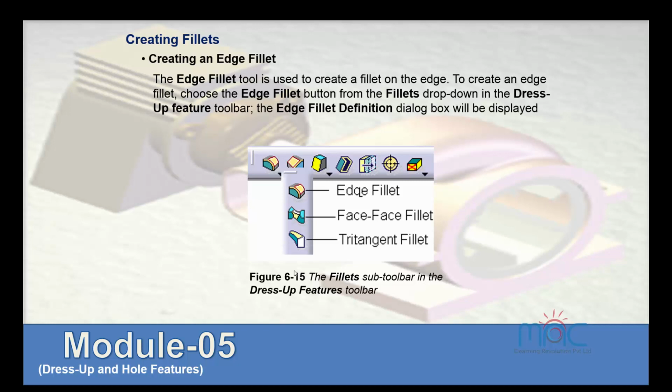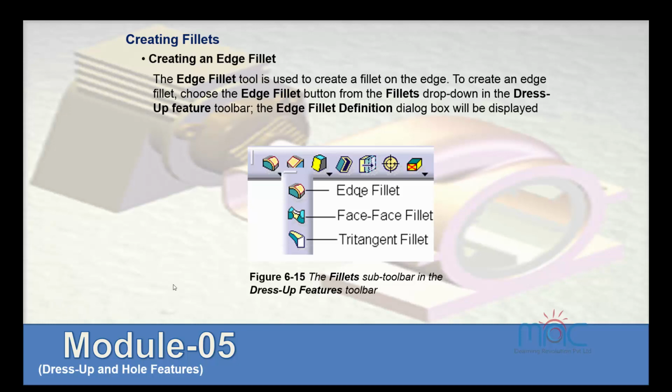There are three different types of fillets. If you look at your mouse itself, which you are using with your computer, or your keyboard, you will see a bunch of different fillets, corner fillets, and also inside the keyboard, all the keyboard letters are also filleted. And there are a bunch of different kinds of fillets: uniform radius fillet, variable radius fillet, tangent fillet, face to face fillet, and also other different derived fillets you can have.